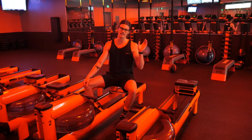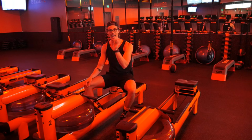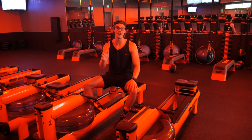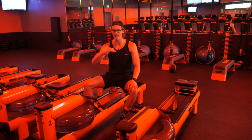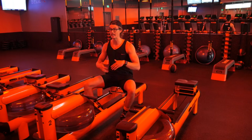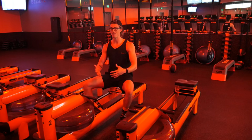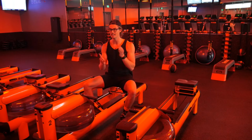Now, by the time you hit that second 500 meters, you are fully in your rhythm, and the goal is to just hang on to your current power output, your current speed. Try to not have that number be fluctuating up or down a lot. You should be hanging nice and steady. Again, you hit the 1,000 meter mark, you should be feeling like, yes, I'm working, but I feel like I can do this. Like I'm totally in control of myself. That's where you want to be.